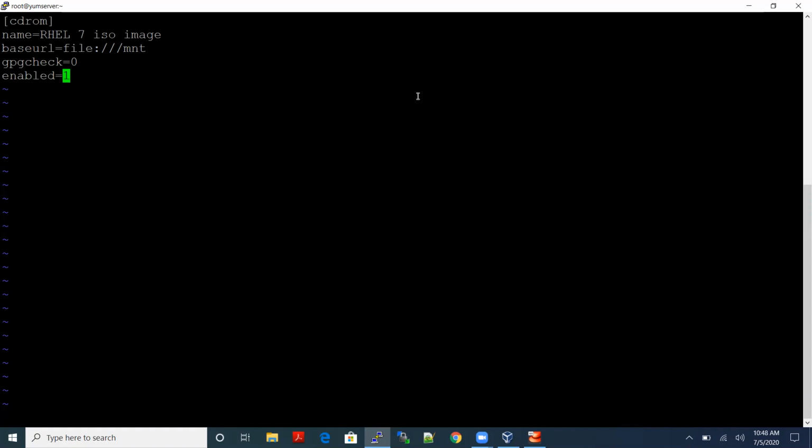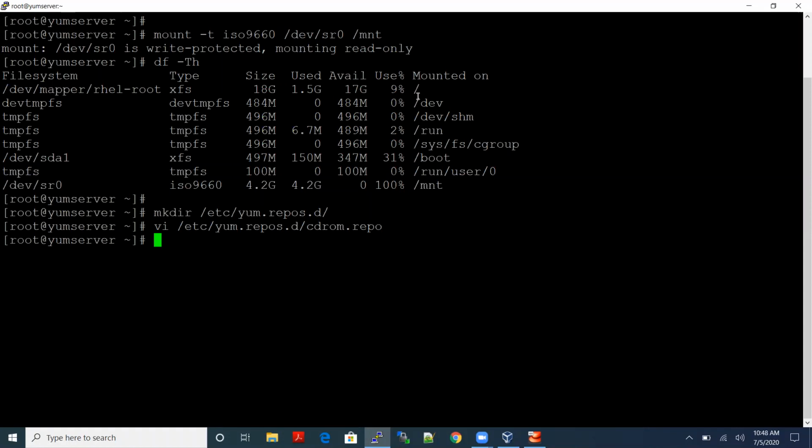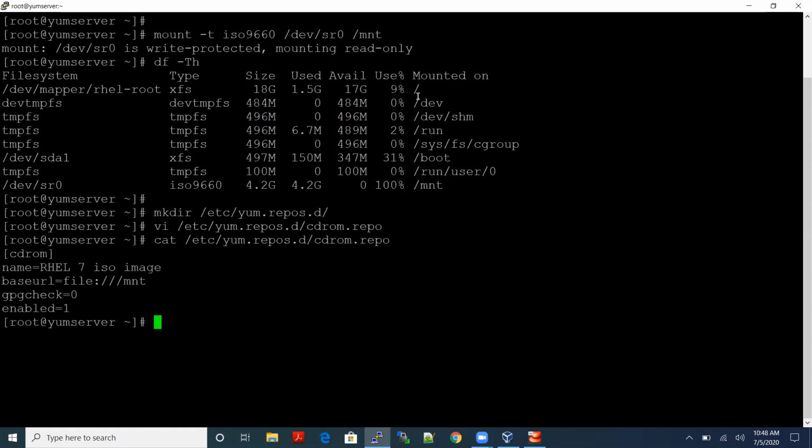Once you enter this, save the file with :wq. After saving, check it with cat /etc/yum.repos.d/ and the repo file, to cross-verify that the file was entered correctly.